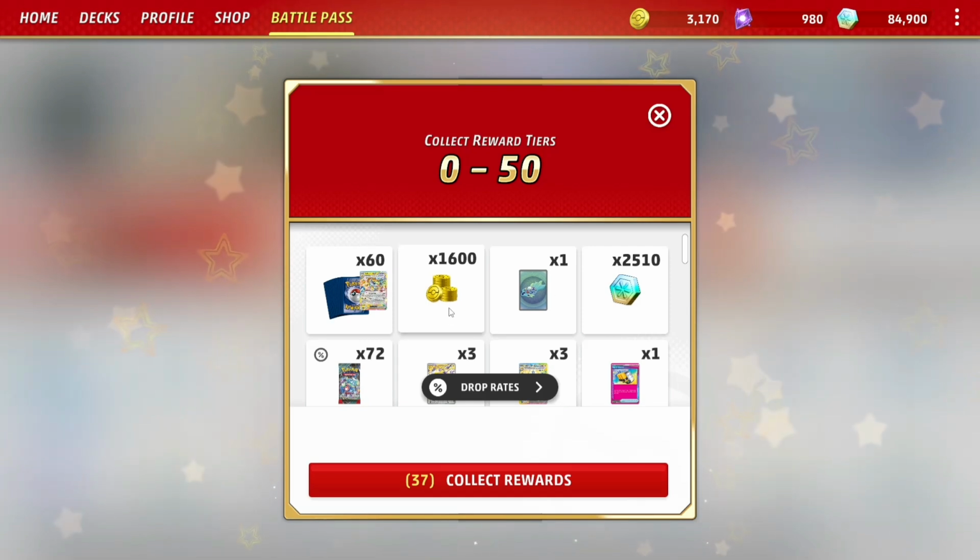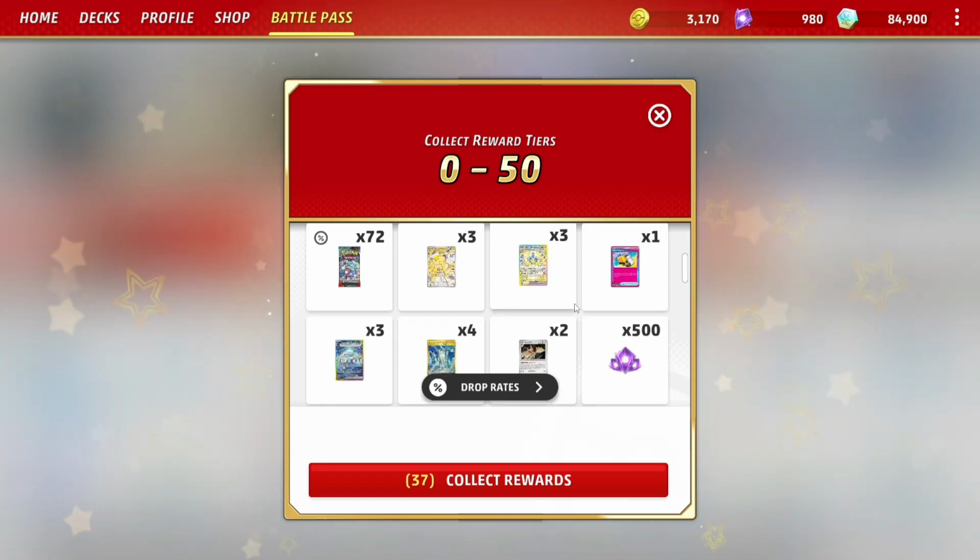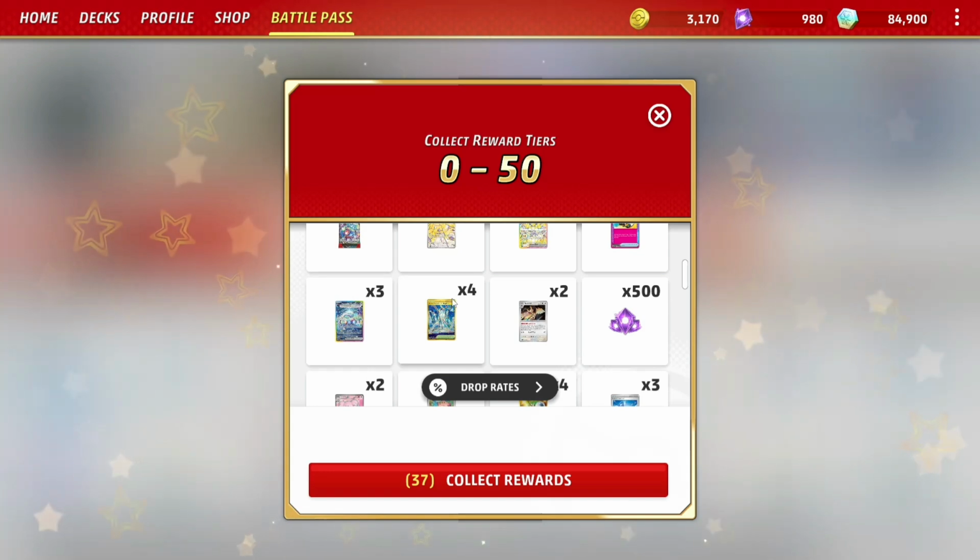We get some sleeves. 1600 coins, so I'll go up to like 4000 coins there. I could buy some apparel. We get some credits. 2000 credits, so we go up to 86,000. Right, so we do have to max this. We have 4 of this, so if we pull any extras, we'll get credits.